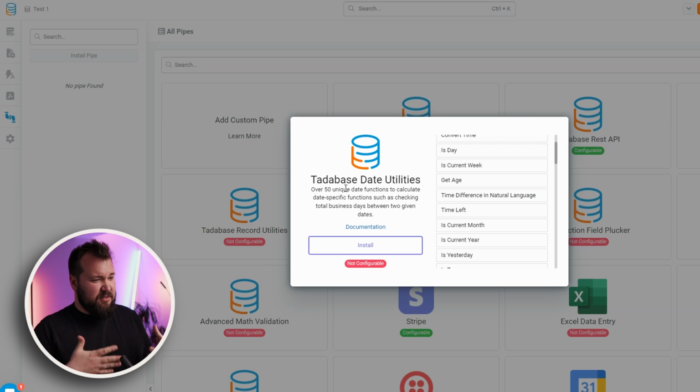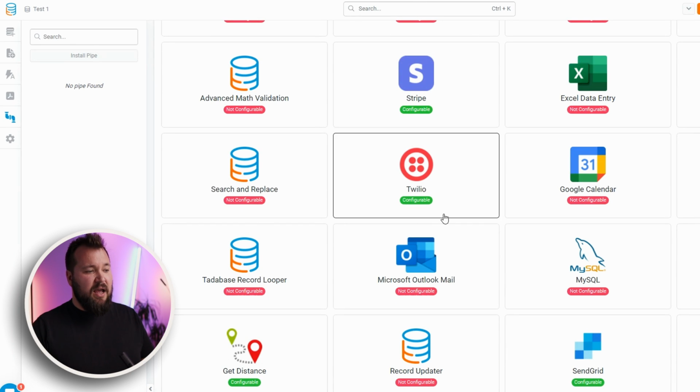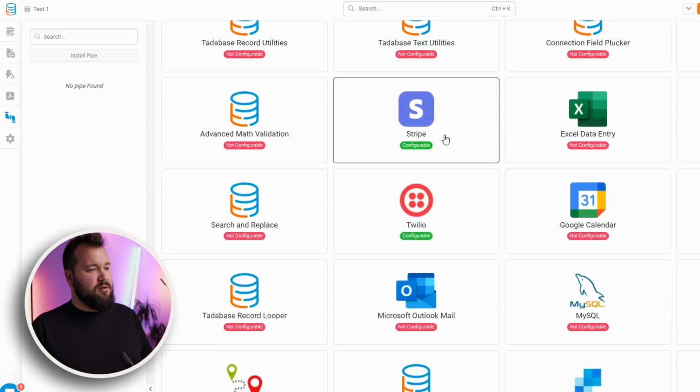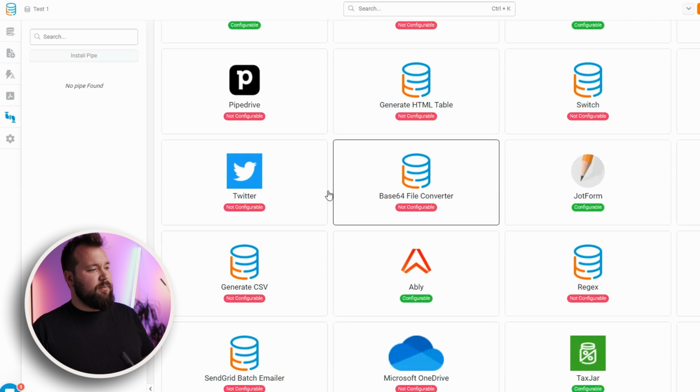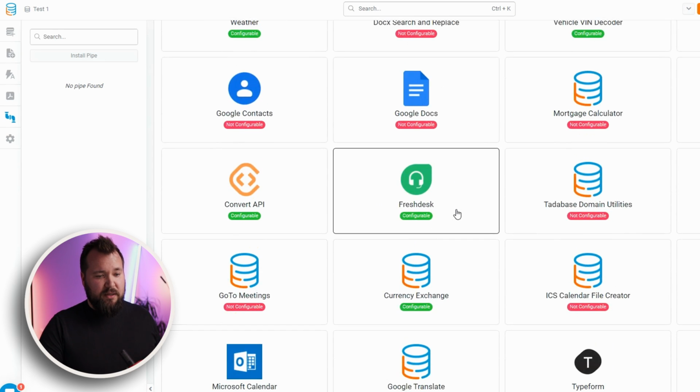Why do I have to install some kind of thing from your pipes marketplace? I just don't understand why some of these functions are here. I get that there are integrations with QuickBooks or Stripe or Airtable, Shopify, you name it. There's actually quite a few integrations.